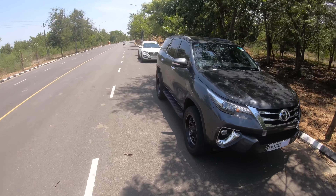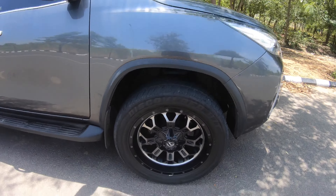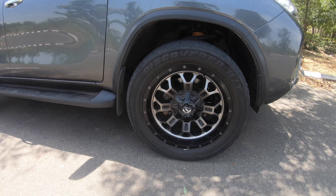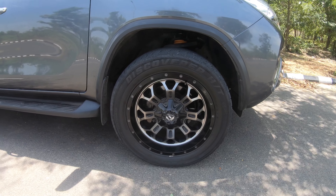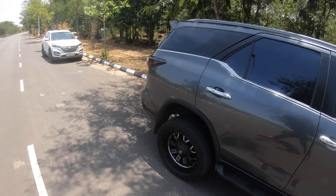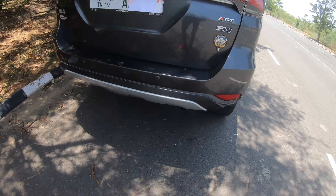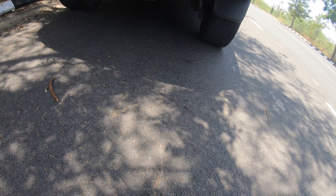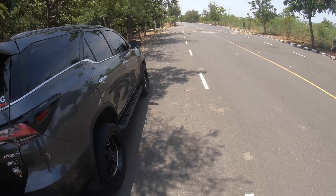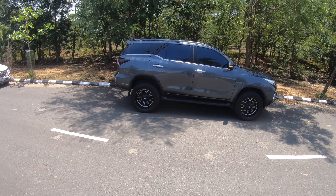Coming down to the side of the car, here's the party trick. This car has 20-inch alloy rims on both sides with 285/50 rubber. The car is also lifted using an Iron Man spring — lifted by four inches in the back. The front is not lifted because of aerodynamics, so you have Iron Man shock absorbers. The back is raised and the front is level, which works in favor of aerodynamics.